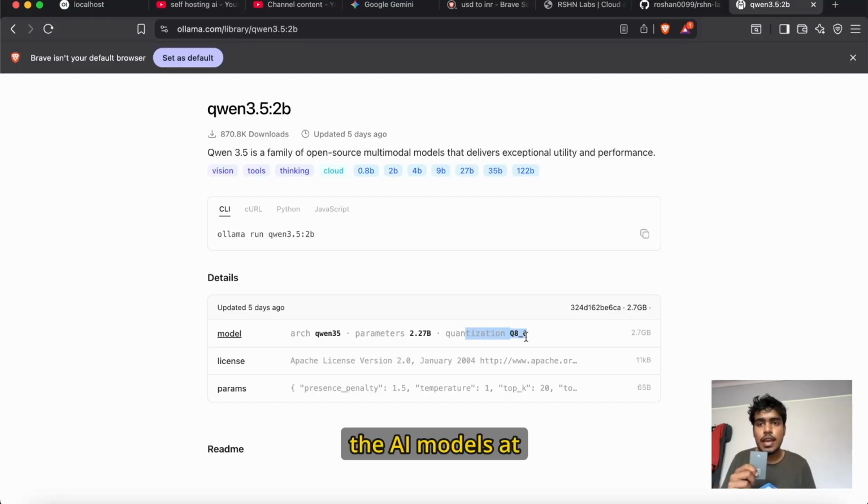So as you know, the AI models at the end of the day see everything in numbers. So let's say if it has a decimal number, for instance 3.147, and so on. If the quantization value is, let's say, 4, it is going to be less precise. So instead of 3.1497, it can be 3.14, and when the quantization is 8, it is going to be more precise, which means it's going to have more decimal values. So the higher the quantization value, the more precise the model is going to be on a surface level.